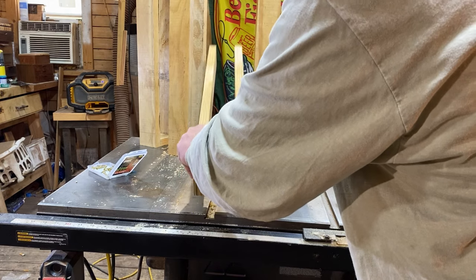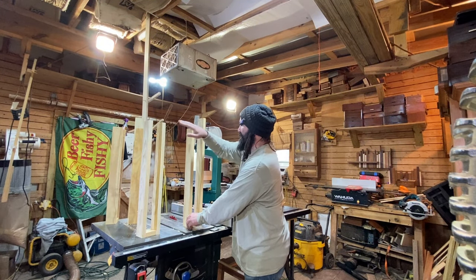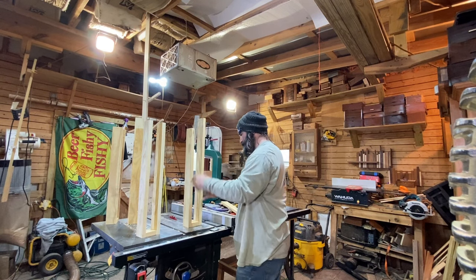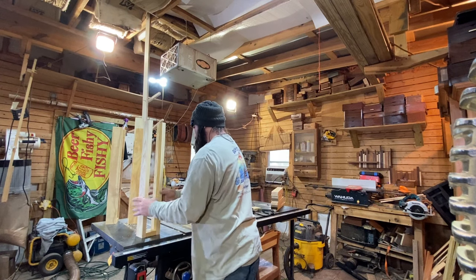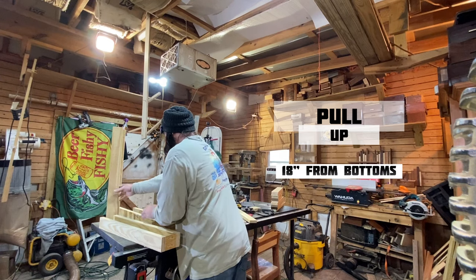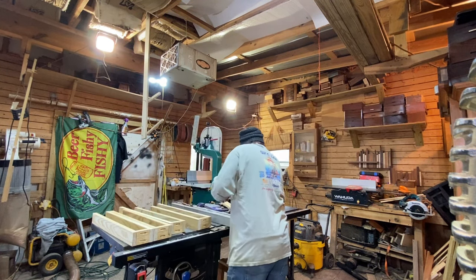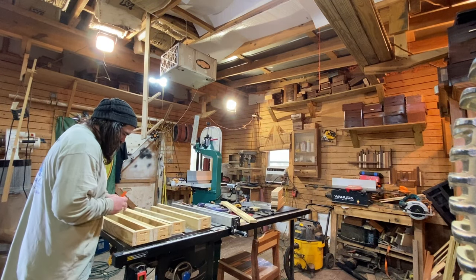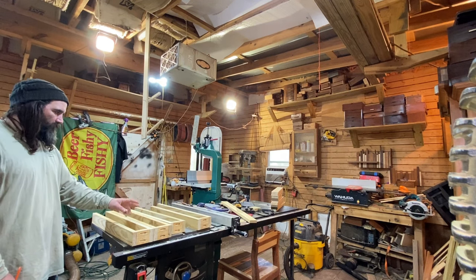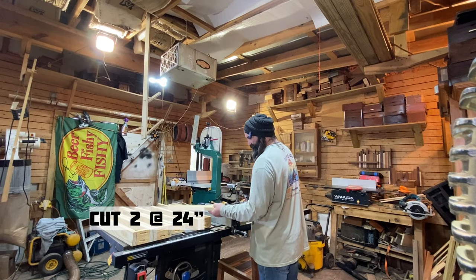There we have it. This is going to be the back leg, and this is your front leg, and our rail is going to kill right into our back leg here. But first, we need to go ahead and get our cross members cut, and we're going to pull up 18 inches from the bottom of each leg, making a mark indicating where our cross members will go. And next thing we'll do is cut two of our cross members here at 24 inches.